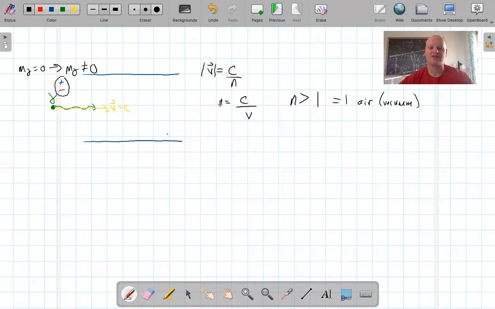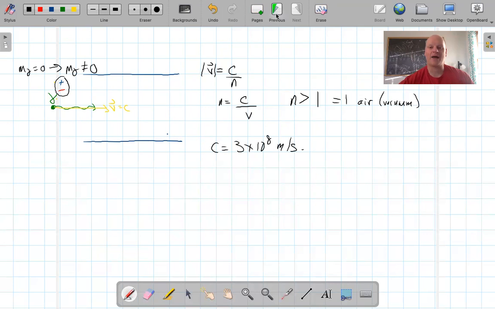It turns out that we can actually get photons to move at a ridiculously slow rate inside of some sort of dielectric. You can tune the dielectric, especially if it's a nonlinear dielectric. You can get the photon moving down to only a few centimeters per second, which is very slow since light travels in general at the speed c, which is about 3 × 10⁸ meters per second.